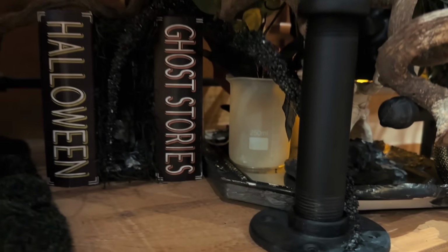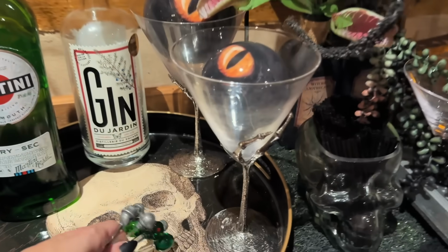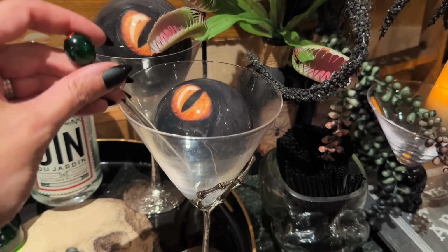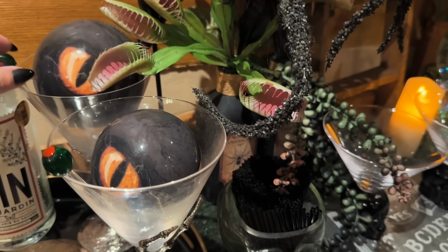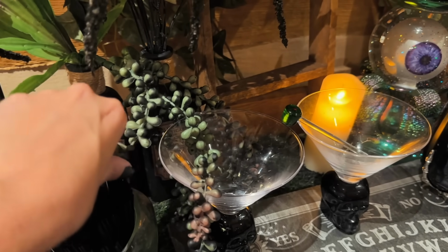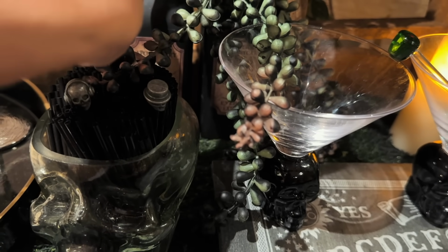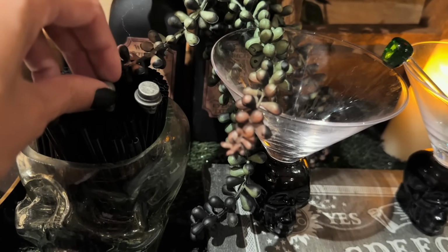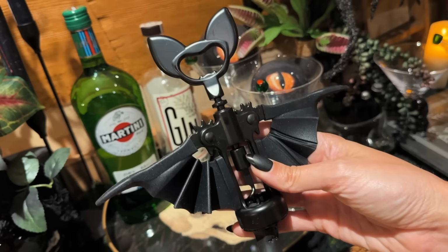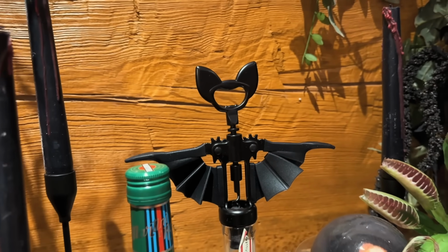This little book nook was a DIY from last year. It actually lights up. It's so cute. And then I had these really cute martini picks. The ones that are glass olives are from my childhood. My mom gave them to me last time I was over at their place, and I remember that she used to decorate with those in her china cabinet, so very special. And then I got these little skeleton metal ones off of Amazon that are all different skeletons with top hats and stuff. I mean, need, obviously. There's nothing else to say.